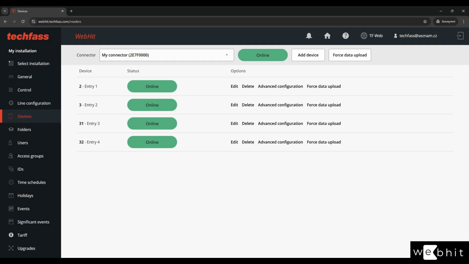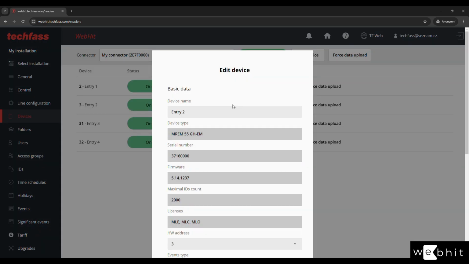On the Devices page, we see a list of all defined devices. Each device represents the connected address on the RS485 line of the selected connector. Each device can be configured in either basic or advanced mode. By default, all devices are in basic mode. If we want to change the basic parameters of the device, we select the Edit button for the relevant device.